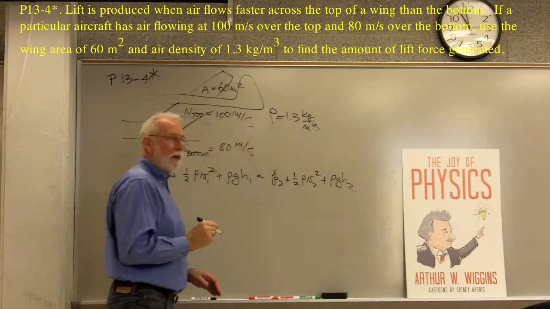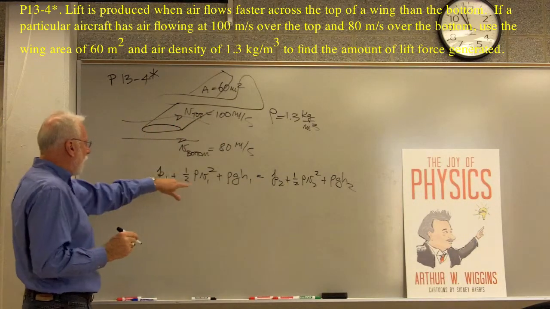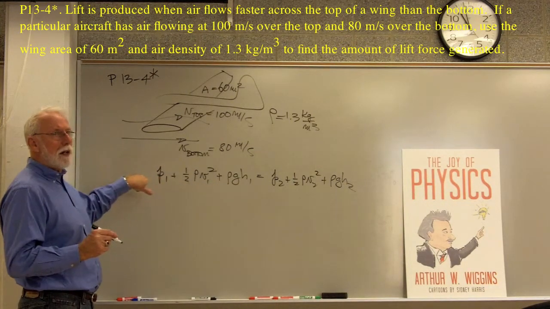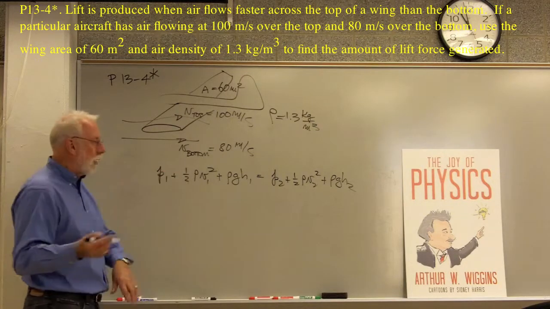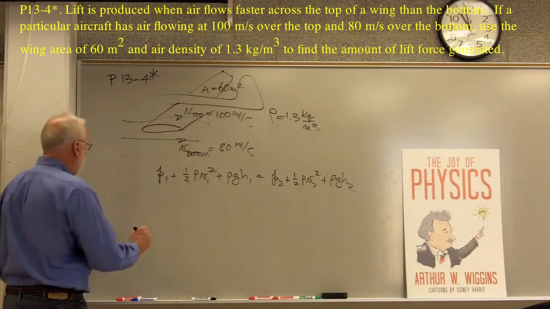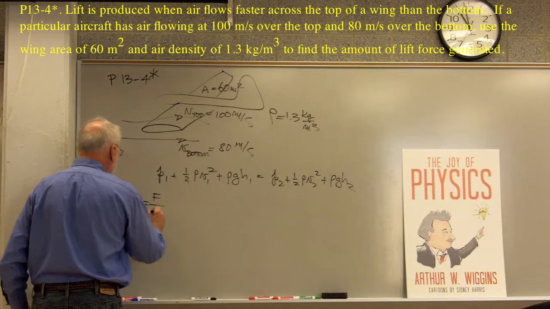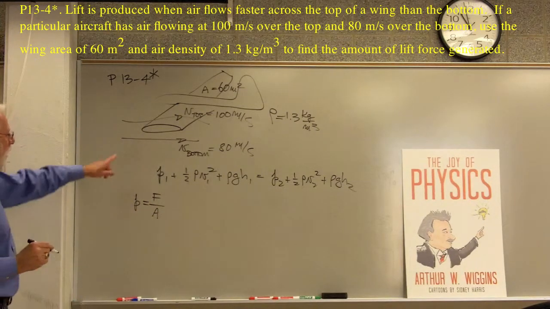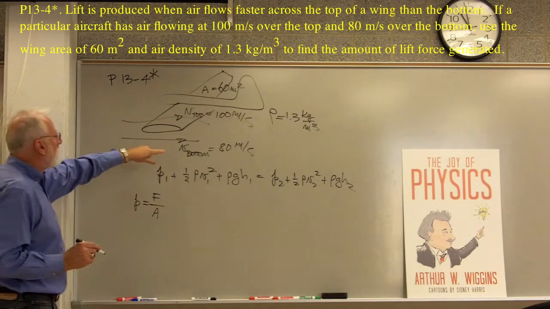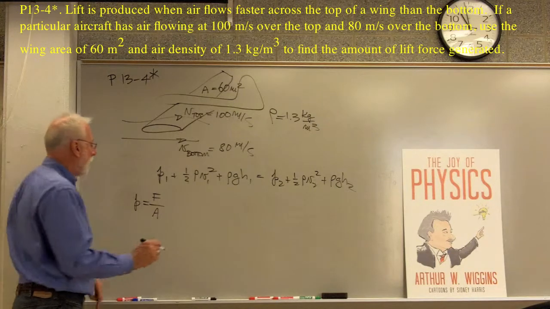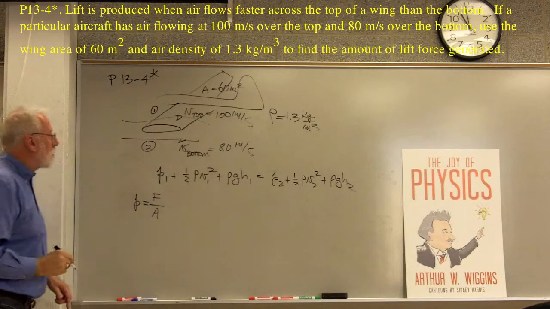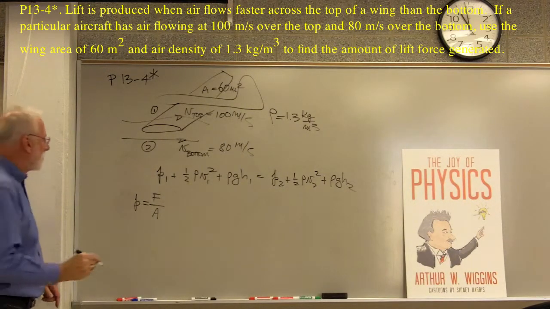Right. Does that look a lot like energy somehow? Because 1/2 mv squared is kinetic energy, mgh is potential energy, and this is some kind of energy, the pressure. It looks sort of like energy, it's related. Okay, good. So what we're after, oh, there's something else. Pressure, after all, is the force per unit area. And what we're really after is the force. And the force is a net force because there's pressure on the bottom, there's pressure on the top. So now what we really want is the pressure on the bottom minus the pressure on the top. So if we call the top 1 and we call the bottom 2, then here's what we want. We want P2 minus P1.